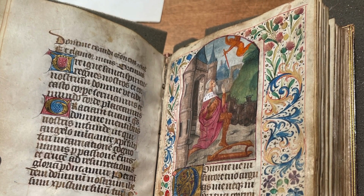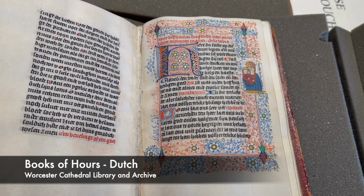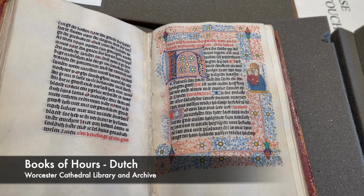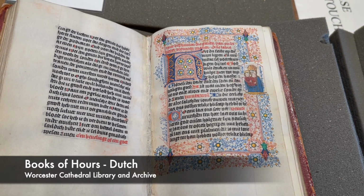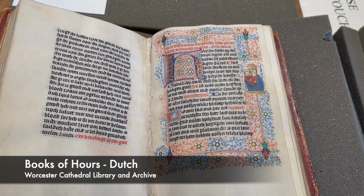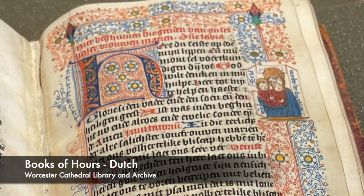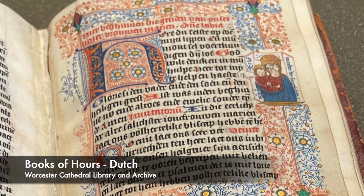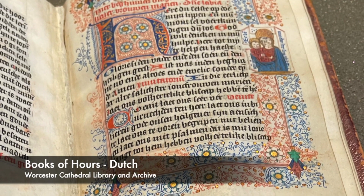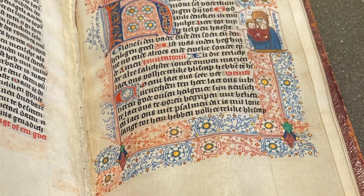No. Scrub it out. And then the Dutch, you can see, have a very different style to the English and the French, much more like a lace pattern around the edges. And the Dutch artists took a lot of care with their books of hours, so they always try and vary the pattern. It's not just the same old design used throughout the book. And each of the major sections have a bit of artwork as well in the margin. So again, that's really lovely. It's much more floral, isn't it? And lots of gold, but in tiny bits, so the entire page sparkles.